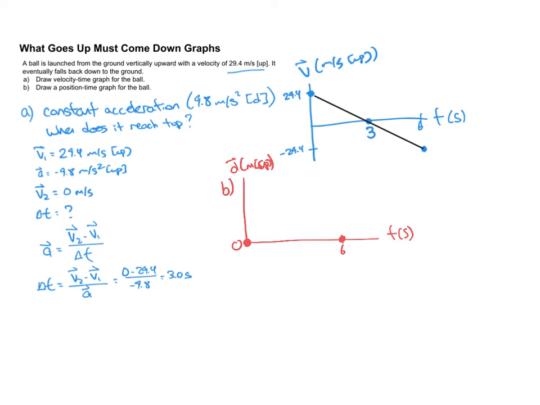Okay, that 6 seconds just matches my velocity time graph. And in the middle, at 3 seconds, that is when it reaches its highest point, somewhere up here. And this, I'm just going to connect these 3 points in the shape of a parabola. Oof, that second part does not look so good. We're going to live with it.